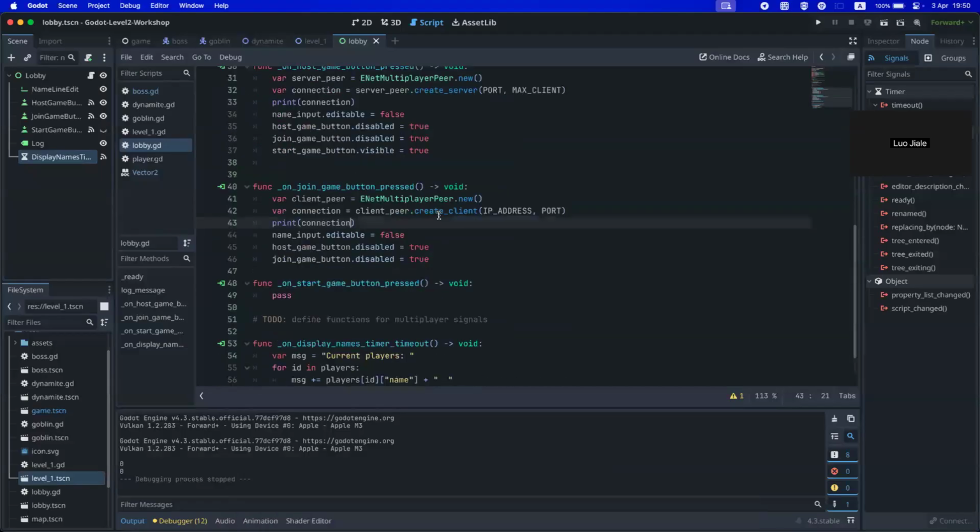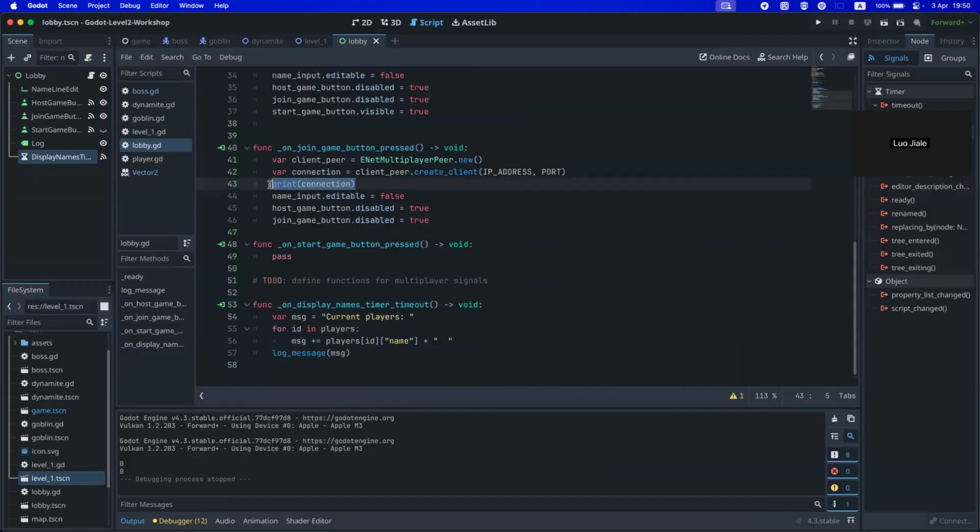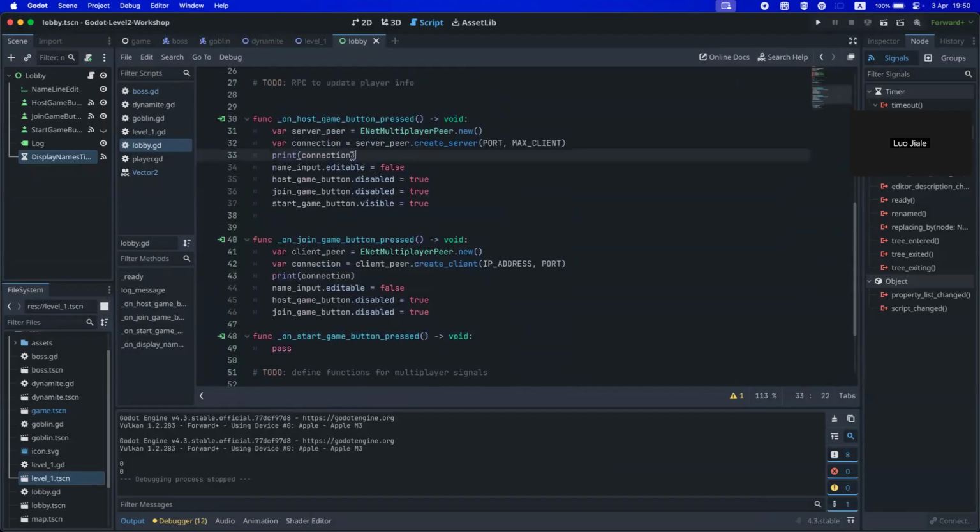Let's go to on host game button pressed. I think it's just called multiplayer. Every node has a property called multiplayer. It stands for the singleton multiplayer instance that this particular node has access to. We can print multiplayer dot get unique ID.